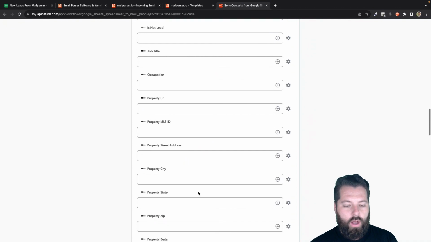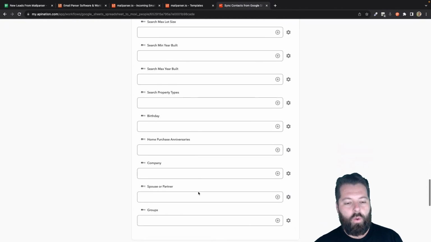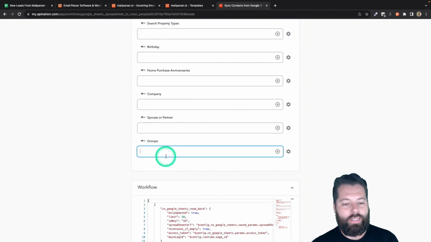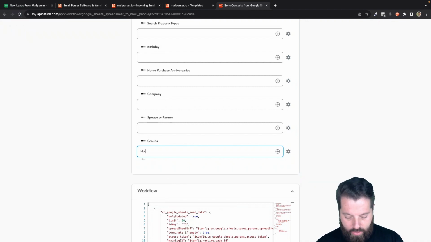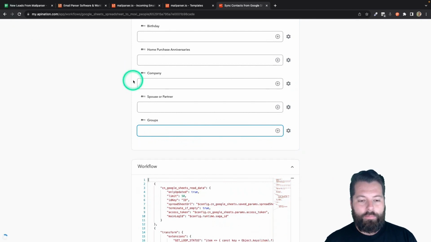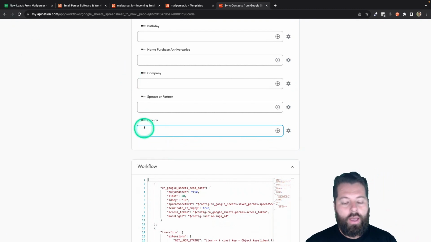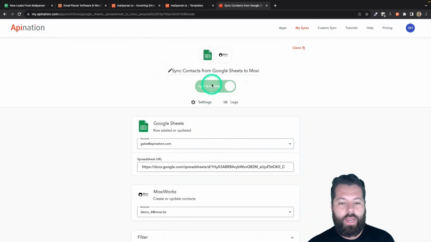This looks good. Also, if you come down here in MoxiWorks, there is a groups field. So if I wanted to add all these people who are getting synced in here into a particular group, maybe I want to group it by the agent who's following up, or maybe we have a bucket called hot leads, warm leads, leads that need to get followed up immediately, probably all leads. But you can put it in the group here simply by typing in the name of the group. And if the group doesn't exist in MoxiWorks, that's okay. The sync will just create that group and put that contact in the group. This looks good. I'm going to activate this sync.